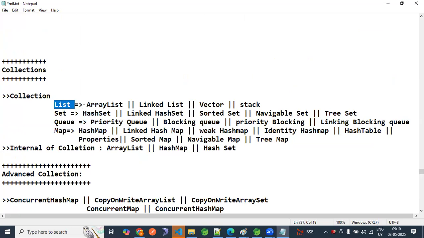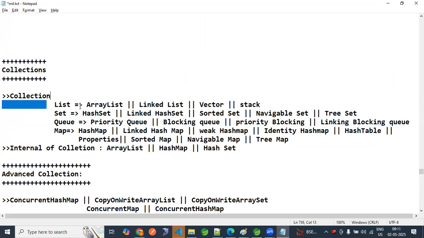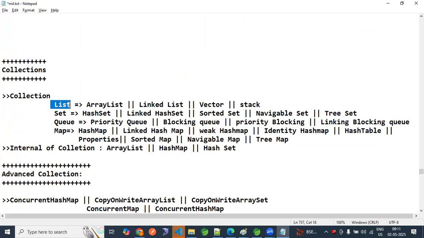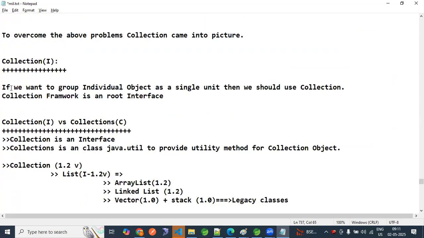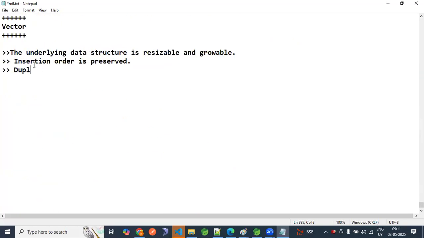Whatever the features of list, those will be available to the child. So always think about what the common features are. Those common features will be available to everything, and you only have to remember what the differences are. So duplicate objects are allowed.